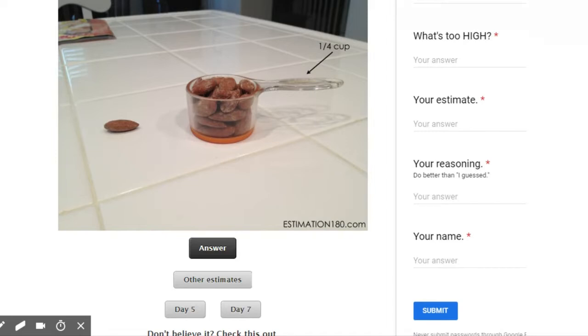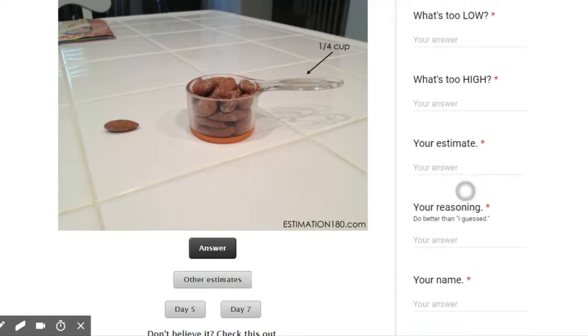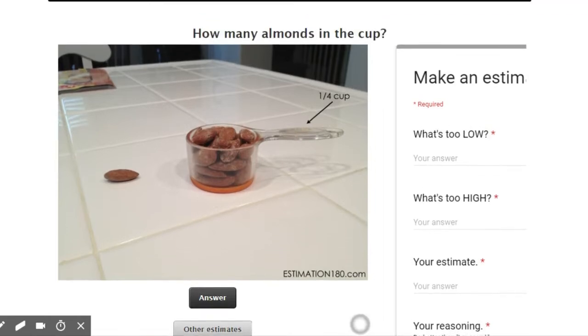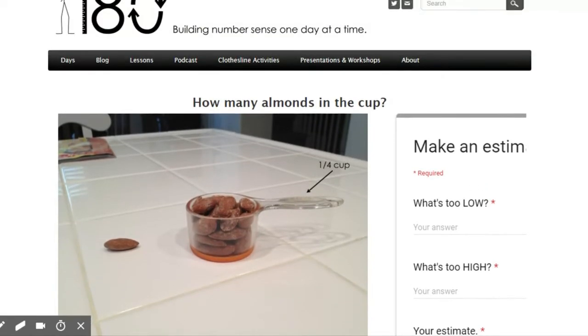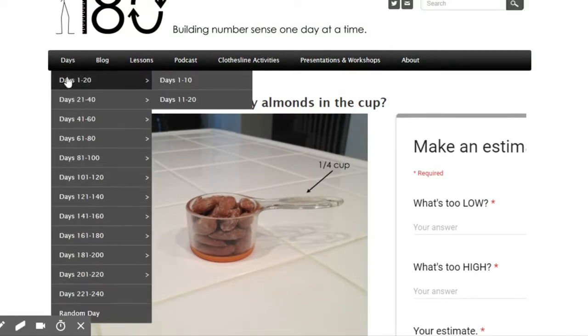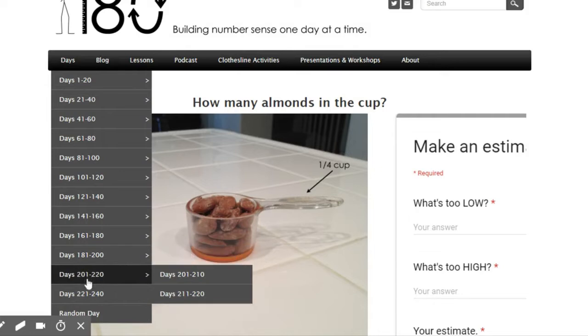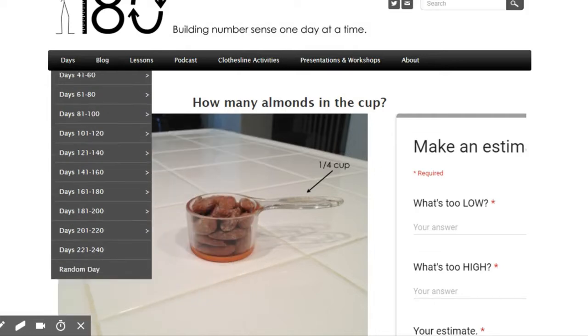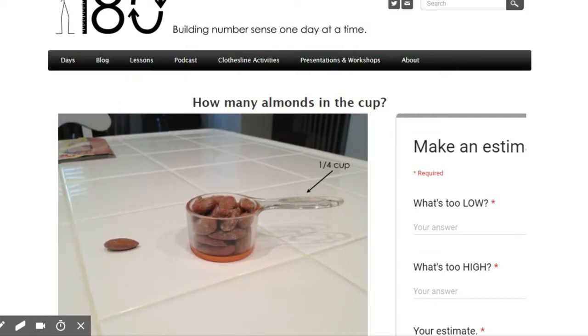And that gives them the opportunity to actually discuss their thinking, write about their thinking, and tell what their understanding of this is. You can also use this information to guide instruction. It's a really simple way to see what the kids are thinking in a way that's not threatening. It's kind of fun to guess how many are in the cup. So there are lots of different opportunities on that website for them to estimate and discuss their thinking.